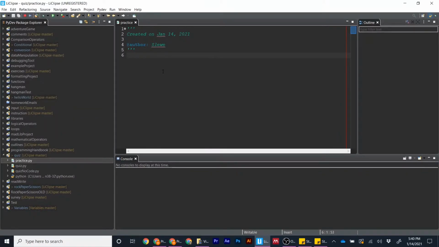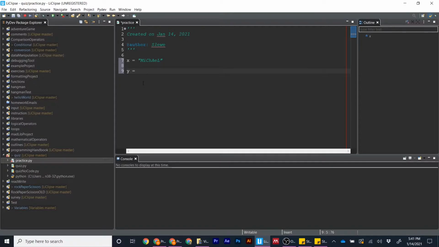I've got a practice module set up here in my quiz project folder, and I'm going to make a variable called x equal to Michael. And you see this variable, it's all randomly placed. There's a capital M, a capital C, a capital A, and a capital L, but the rest is lowercase.